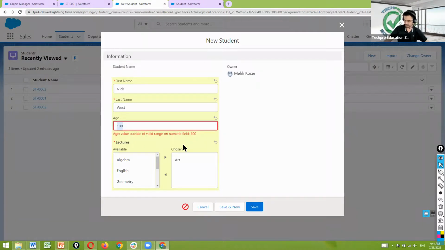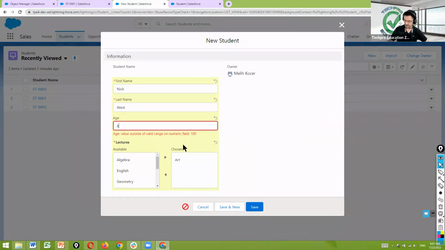So therefore, we can only write 2-digit numbers. But on the other hand, I can write negative values here, which I shouldn't be able to do. And we will be doing this kind of controls by a function called validation rules, which we will be learning in the next 1 or 2 weeks.